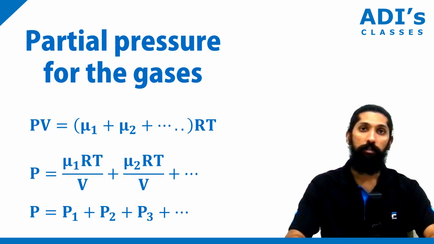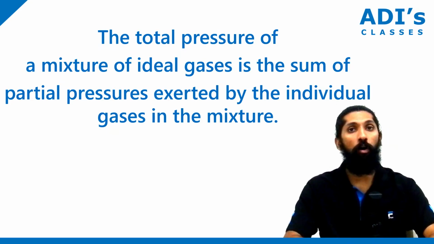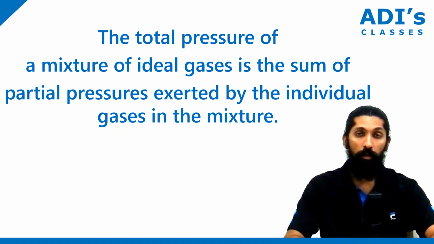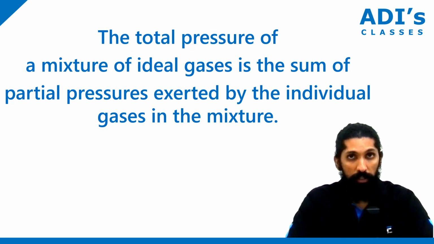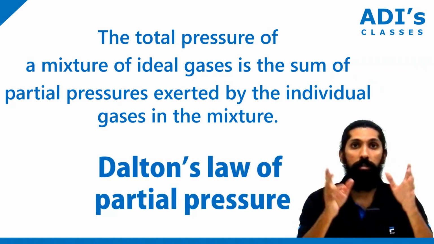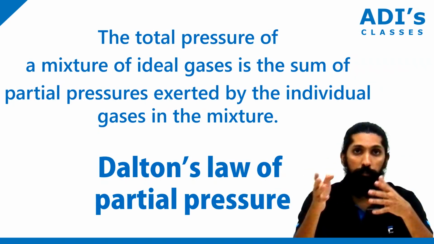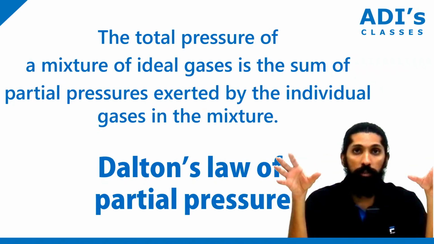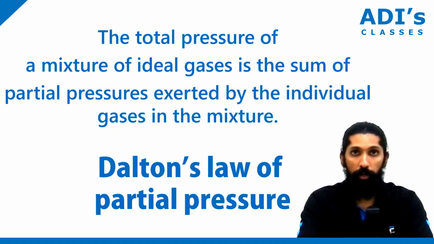Now what do we have in this? The total pressure, whatever you have of the gas, of the system or of the sample, is the sum of the pressures of all the individual gases, correct? Now here we have partial pressures, correct? Now, this is what we call Dalton's law of partial pressure. That means what it tells us is that the net pressure of the sample is equal to the sum of partial pressures of all the samples which are there in that bigger sample. Okay, so this is Dalton's law of partial pressure.